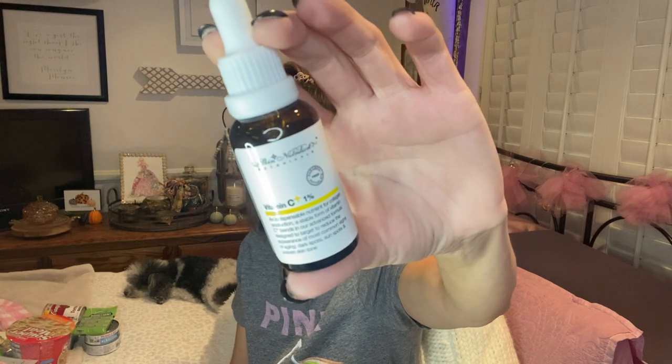Can you believe it? Honestly, you guys, if this is as good as the others, and if it works well, a vitamin C serum for a dollar, can you even? I am so blown away. It never ceases to amaze me how shocked I am when Dollar Tree comes out with an amazing product. I don't know why I get so shocked, because I'm always amazed by their products. I don't know why I continue to get shocked when they bring something new and amazing out, but I do, and it's so exciting when they do.